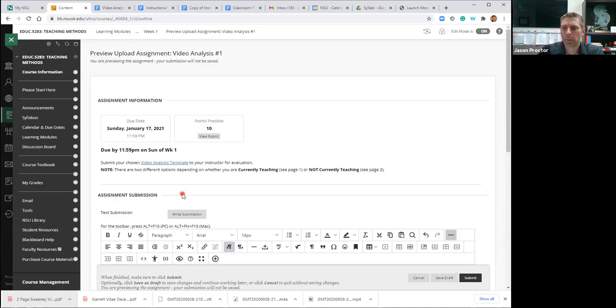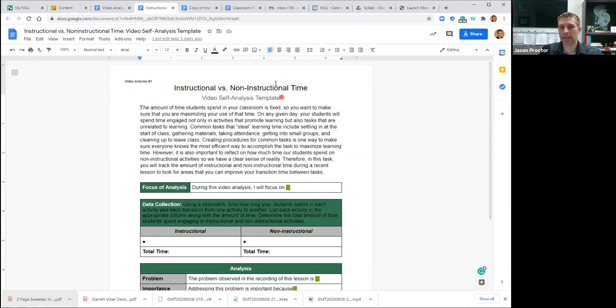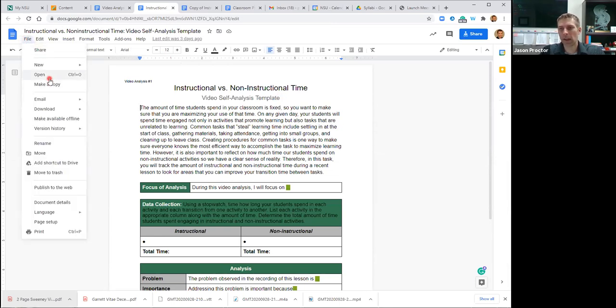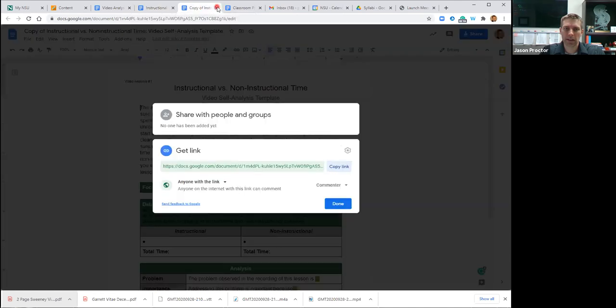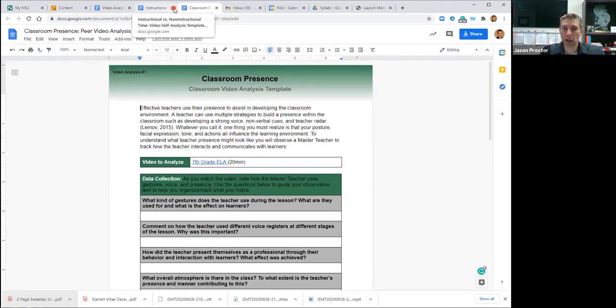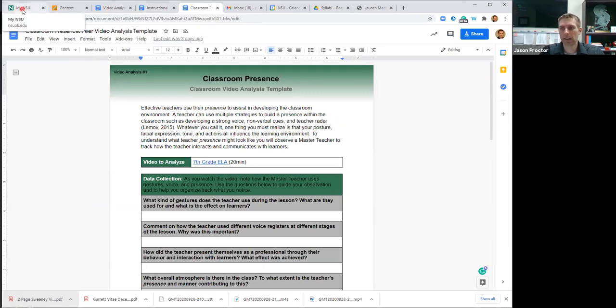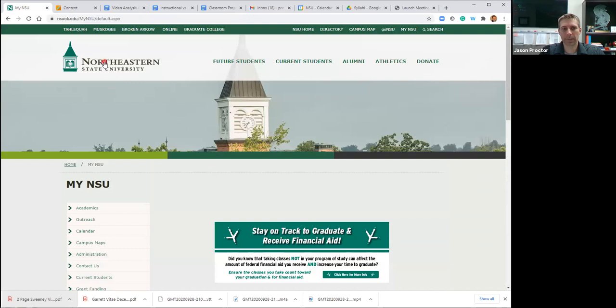Now, if you are working on your document and you're like, oh, I need to stop, I've got to come back to this later. If you go up to file, you're probably used to saving. There's no save. That's because Google Docs automatically saves, so you don't have to worry about saving your work. And so the question is, if I'm done with it and I close it out, where does it go? How do I get back to it? Well, here's my quick tip on how to get there.